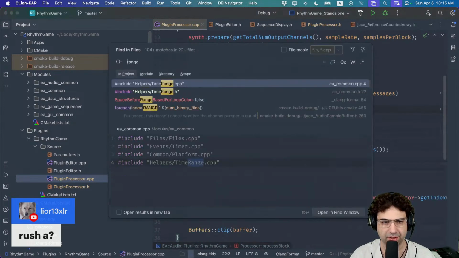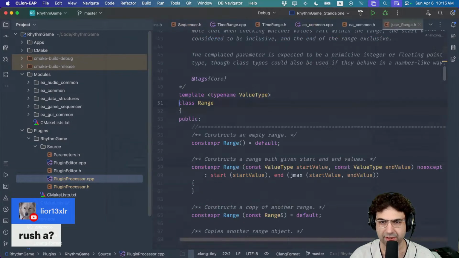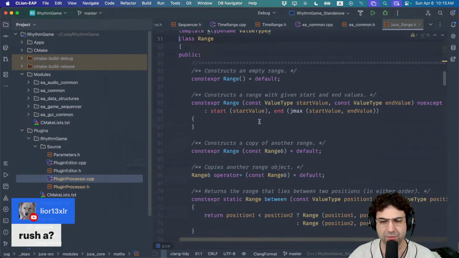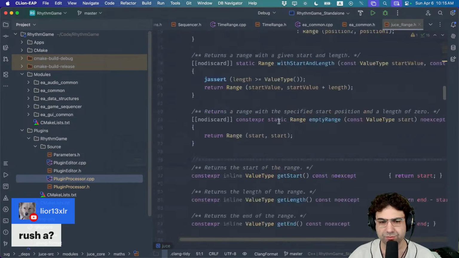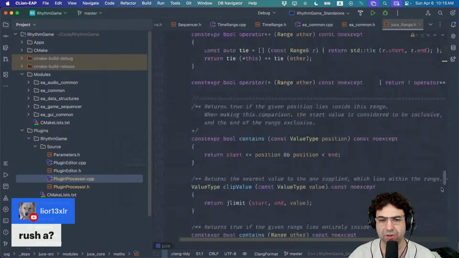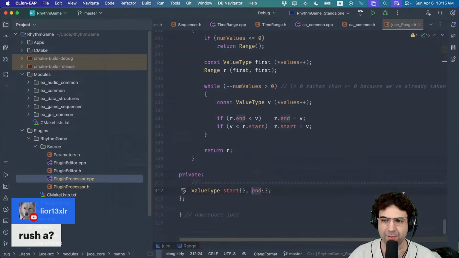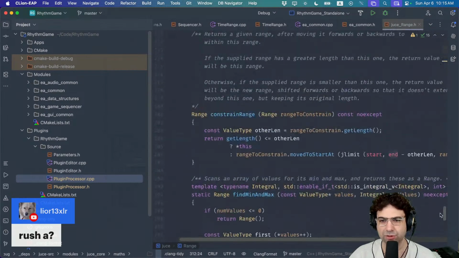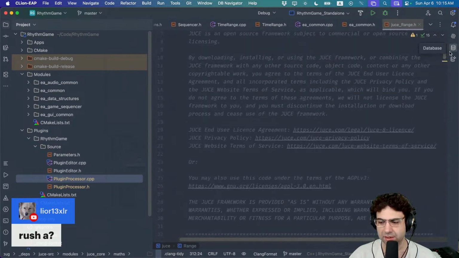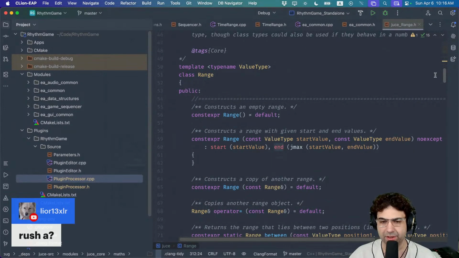It's basically a wrapper with a bunch of functions around start and end, and I was using that for quite a few things in the sequencer. But I found out that for something like Rush E, with lots and lots of notes, I was seeing a big performance problem, especially in debug builds, just by constructing it, because this thing tries to limit the value on construction here with the jmax.